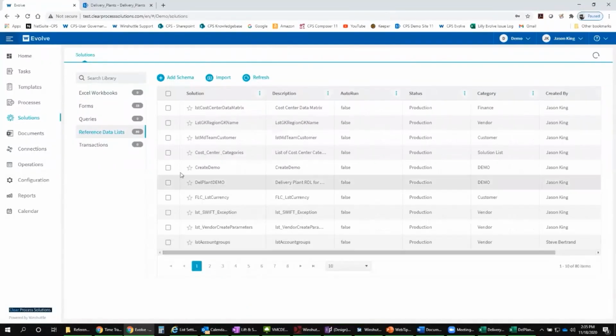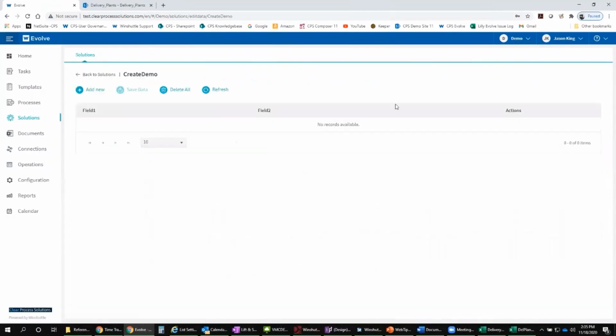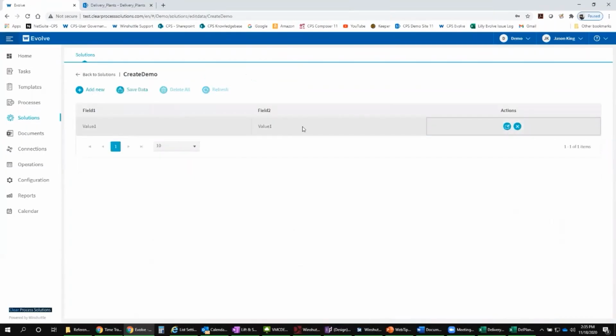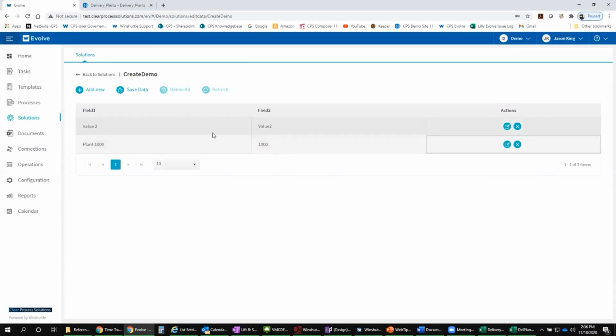Now it's a production list, and what we'll notice is when I go to edit this list, so I click the checkbox to edit, I have a new option here called Edit Data. So now I can just edit the data directly in that list. I didn't have any data yet, so I could do add new, and I could say value 1, just as an example, and click the check mark. And now I have value 1. I could click add, and there we go. And if I want to change that, for example, make it something meaningful, I have to click this edit button, and I can say, well, maybe that's the actual plant. Okay, save it. And that's how you'd maintain it basically manually one at a time.